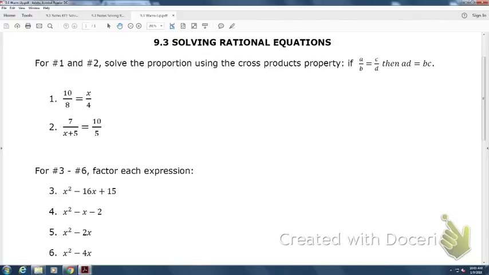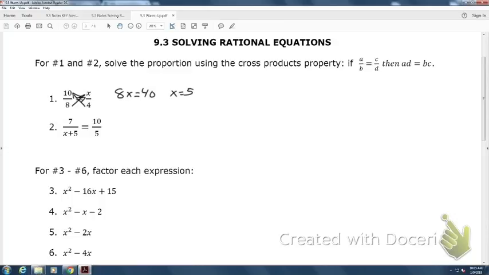Cross multiply. Okay, so I'm just going to do, and again, these should not take very long at all. Here we go. 8 times x is 8x, equals 4 times 10 is 40, and then you just solve. Some of you might have been taught the butterfly method, whatever that's called. I'm not going to refer to it as the butterfly method. I'm just going to call it cross multiply.